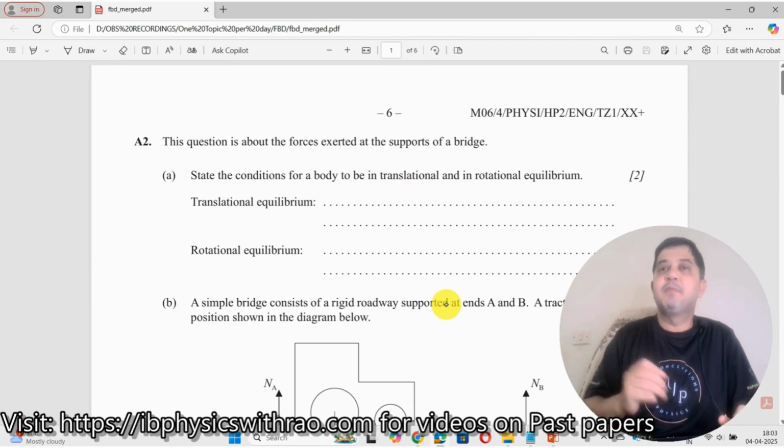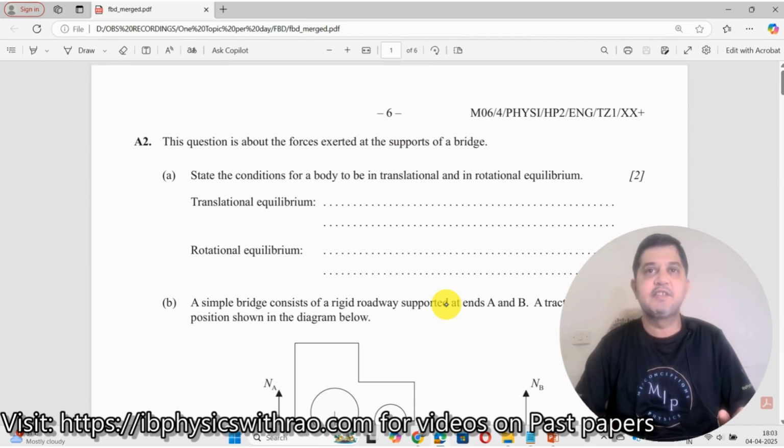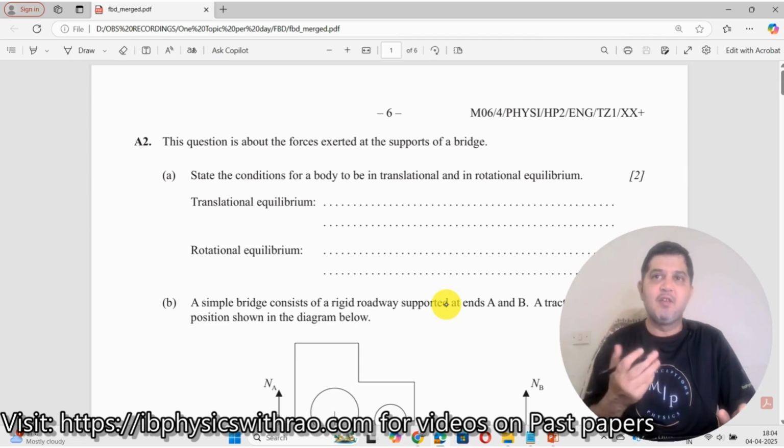And the concept today that we are going to discuss is about free body diagrams, forces, and power and energy. Okay, so most of the time we'll not be able to discuss only free body diagrams. Sometimes, it can extend to rotation also. In fact, this question is very much related to the rotation chapter. So you have something related to free body and as well as this one. Okay, let us start with this.